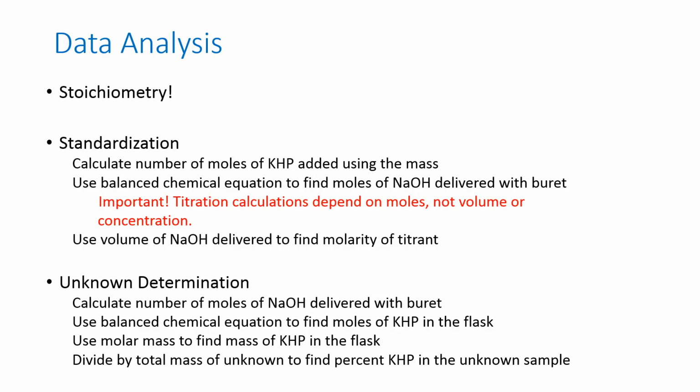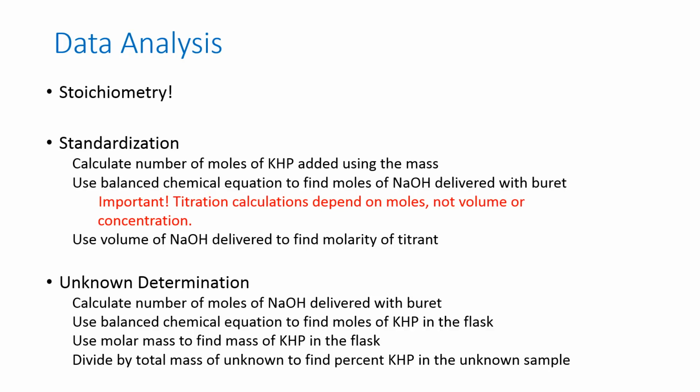Your data analysis is basically going to involve stoichiometry. So you're going to do roughly the same thing for your standardization and then for your unknown determination. So the stoichiometry is going to involve a few steps. So you're going to take your mass of KHP for the standardization. You'll take your mass of KHP that you put in the flask, convert that to the number of moles using the molar mass, and then you're going to multiply by the balanced chemical equation to find moles of sodium hydroxide that you delivered with the burette.